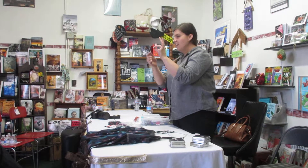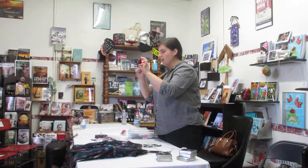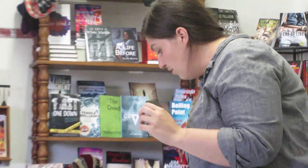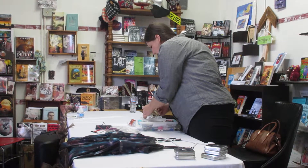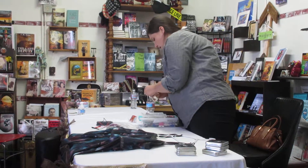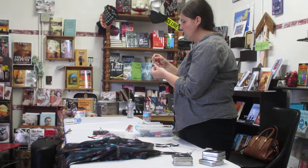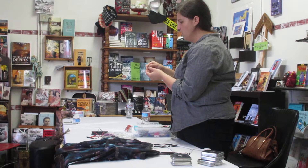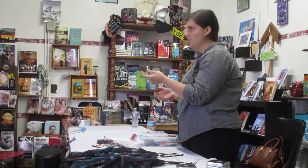Like this — a coin cell battery, or a watch cell battery. Very tiny, it emits three volts of electricity with a positive panel on the front and a negative panel on the back. We can do really cool things with these coin cell batteries, like take little tiny LEDs and pull them up to the coin cell battery to check if it's still working by getting it in the right orientation. And voila — just by holding the lead to the panel, you can make sure that your battery is working.